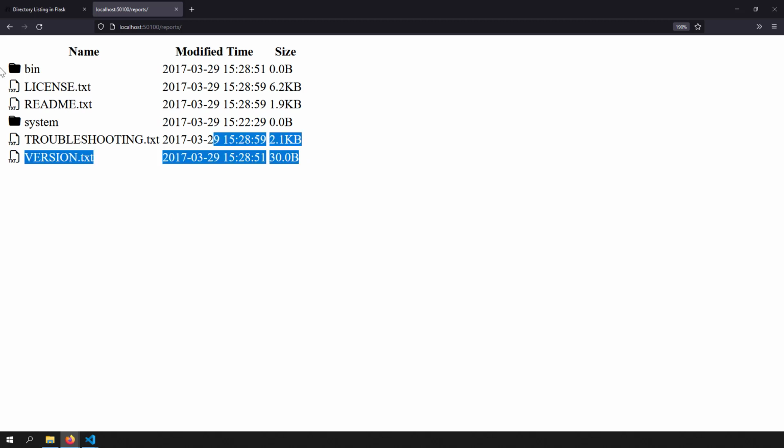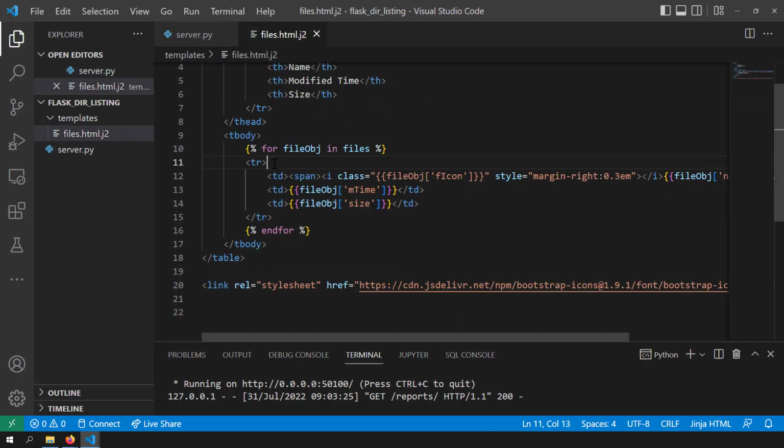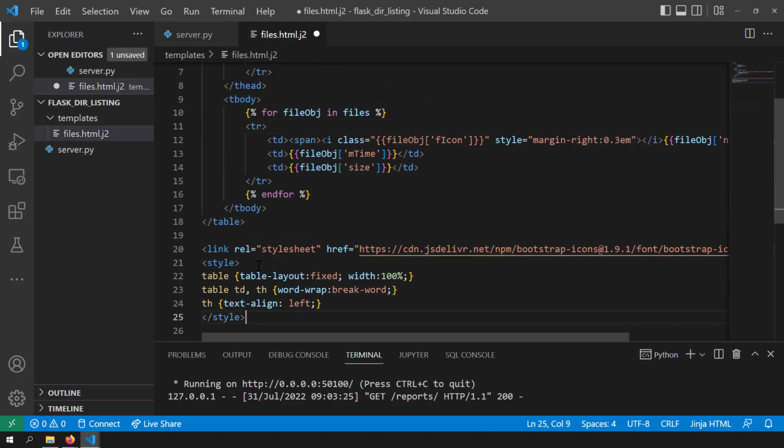Let's try to fix the spacing also. Let me try to make it full screen. Let me try to make the table full screen so that I can utilize the whole screen space. For that, I'm going to open my Jinja template file and create some styles, something like table is going to be table-layout fixed with width 100%, and the TD and TH tags inside the table will have a word wrap so that I don't miss the words. It will be in a new line if the width is more, and I'm telling the text-align to left so that all my text is aligned to the left.